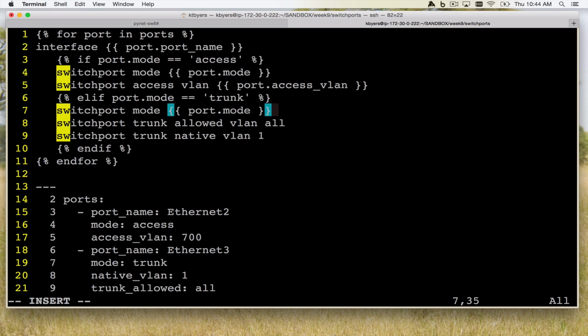Port.mode. Trunk allowed VLAN. So here, this has to be a string that it can take in directly. So I'm going to say port.trunk allowed, and then here port.native VLAN.